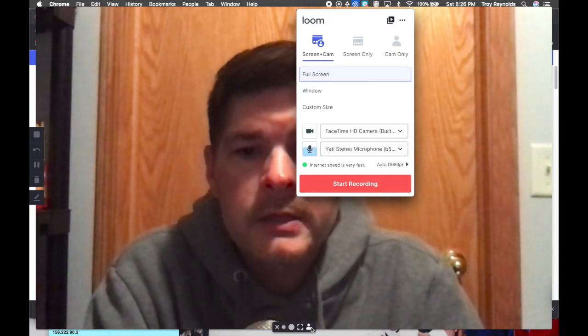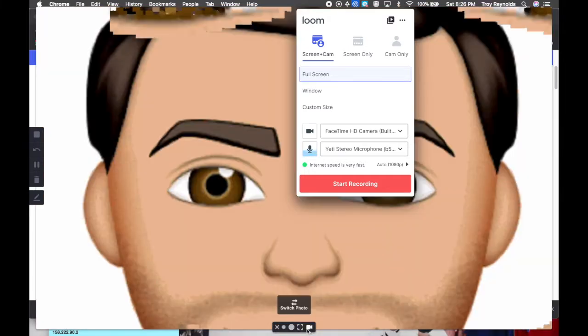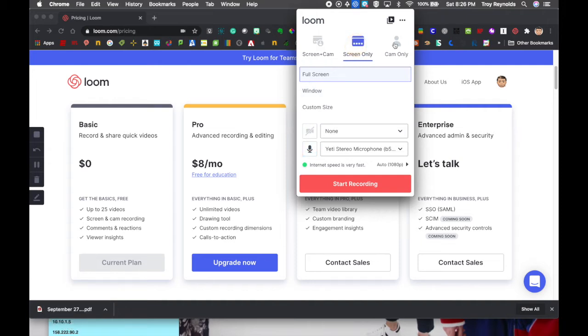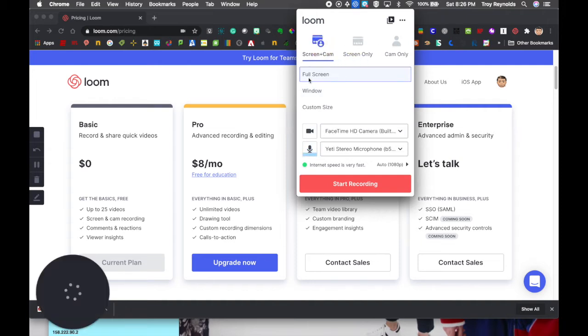And then I can come back down here and I can choose to just do my avatar if I want. But I think for this purpose, I'm not going to do my avatar. I want the actual video. So again, let's put my video on here. I'll go back to video. There we go. And then on the side here are some of your recording tools. So we'll talk about those here in a minute. But I'm going to show you screen and cam, screen only, or camera only, which you can kind of do when you do screen and cam. You have some of those tools down here.